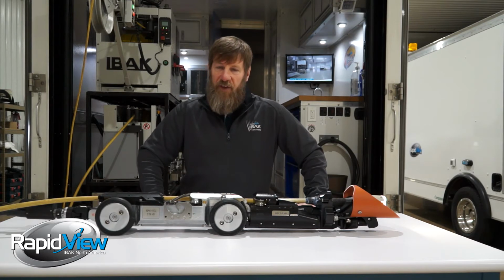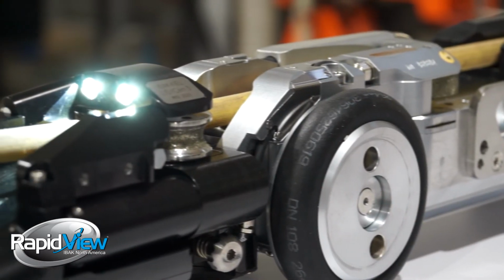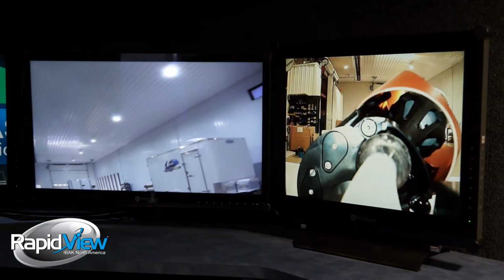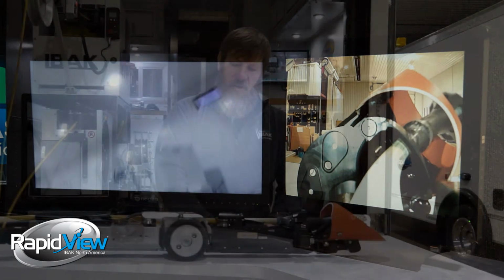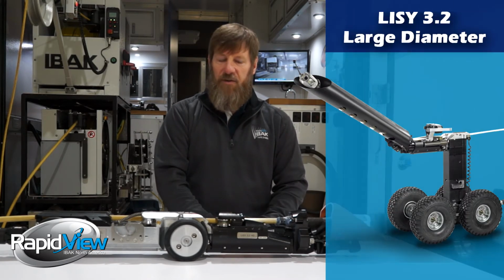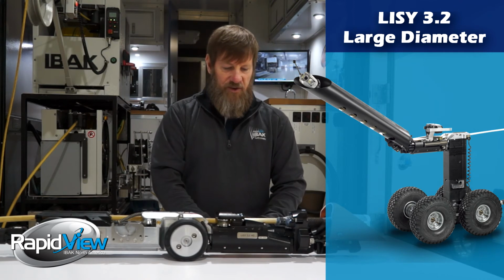Our lateral launcher will fit into 6-inch main lines and work in all the way up to 48-inch main lines. There's a camera right here, a secondary camera on board that watches your whole front end operation. This front end will lift and twist into position, and this would be your observation camera to see that. When doing above 12-inch lines, we do have a kit that allows us to have more light and also a bigger camera, and that will work in all the way up to a 48-inch configuration.